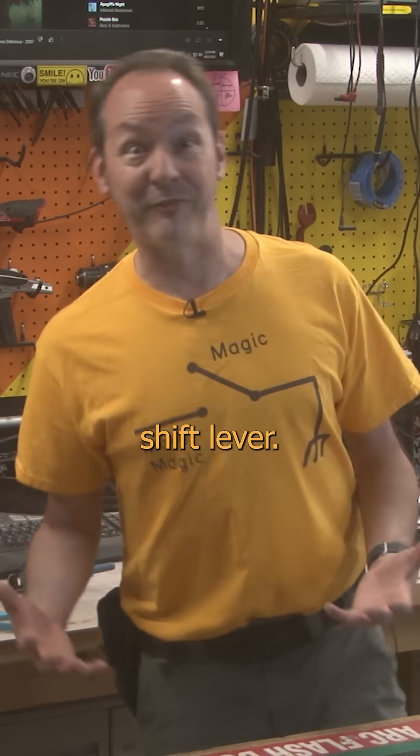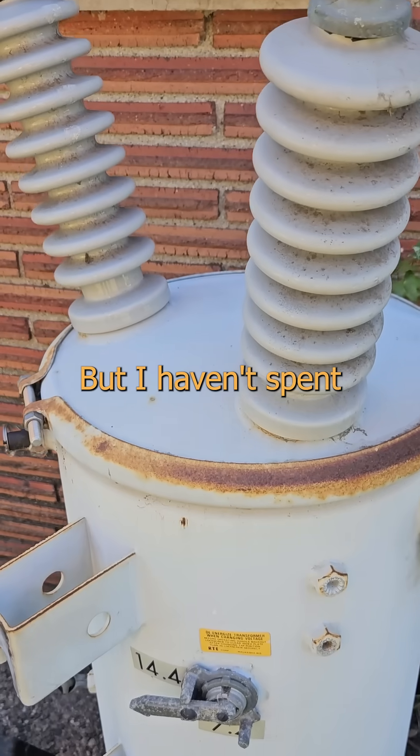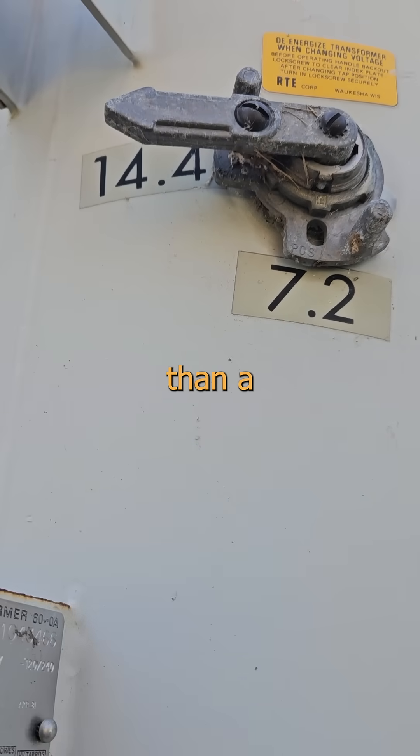It's got a fucking shift lever! This pivotal second-class twiddler of mass changes the internal connections and lets you choose between running it at full voltage or half. But I haven't spent a decade hefting and hauling this hernia tank to half-ass the pass-through of my energy bank, so that lever gets less action than a Carmelite's good and tight.